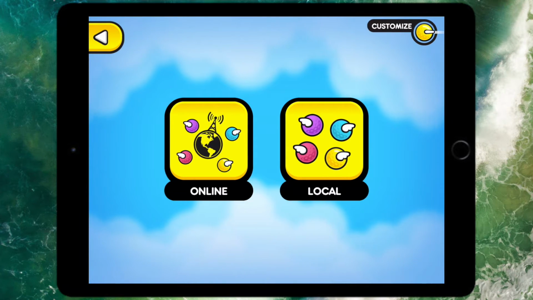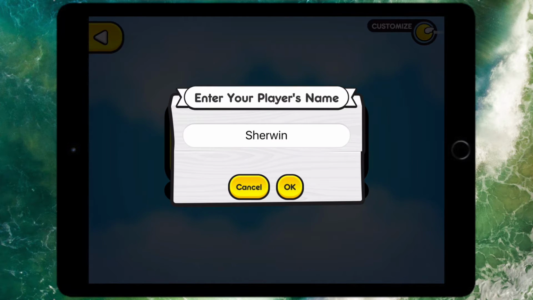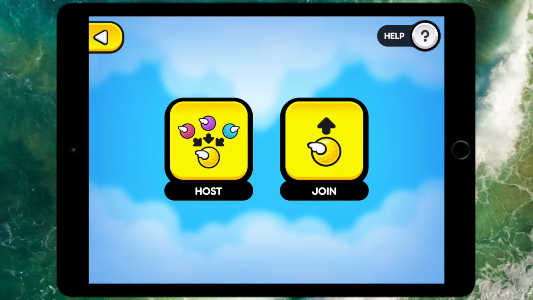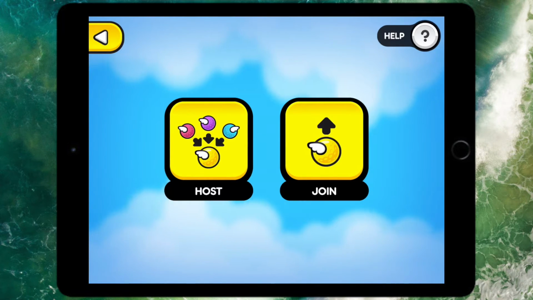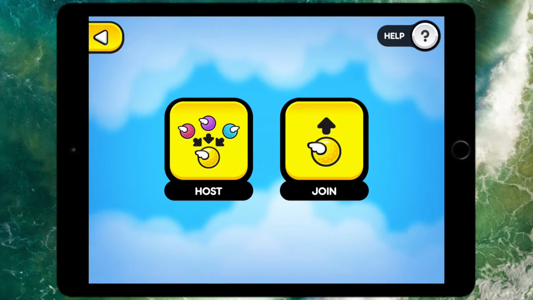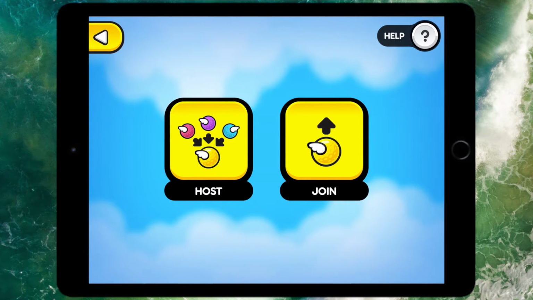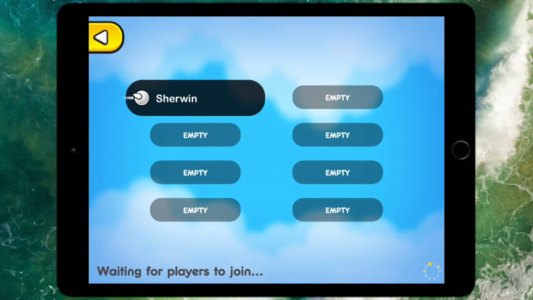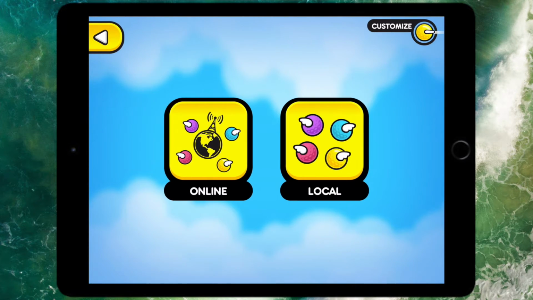Let's go to race mode, and essentially all you have to do in here is either choose local or online. So local, what this will do is, I've got my name entered already. If I just hit OK, I can either host or join a game. If I hit join, it will search for games currently being hosted around my area. So I think this requires Bluetooth to be on. You don't need Wi-Fi, you just need to have a Bluetooth connection on all the devices which you want to play, and then it will automatically detect other devices around you and you can join, or you can host, and this will essentially just mean that your device acts as a central hub for other members to join. So that's the multiplayer mode.